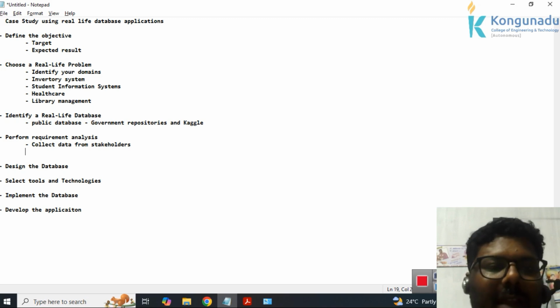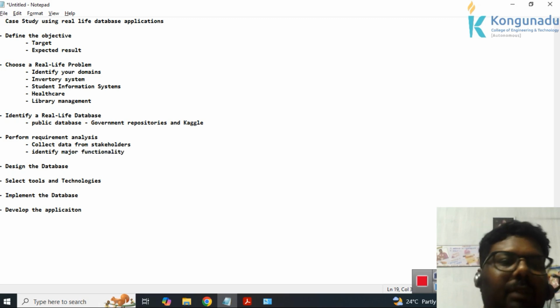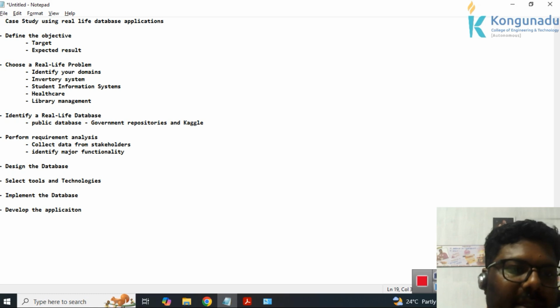From all these aspects, what we are going to incorporate in the application can be collected through techniques like brainstorming, elicitation techniques, or interviews, through which we may collect data from different stakeholders. Another important thing is to identify the major functionality we are going to implement in the application. This is very important.